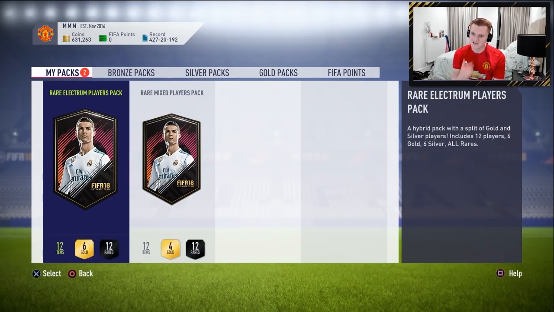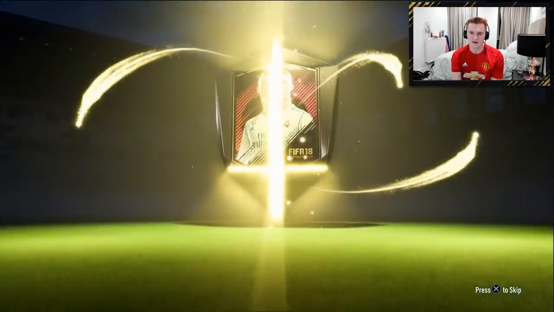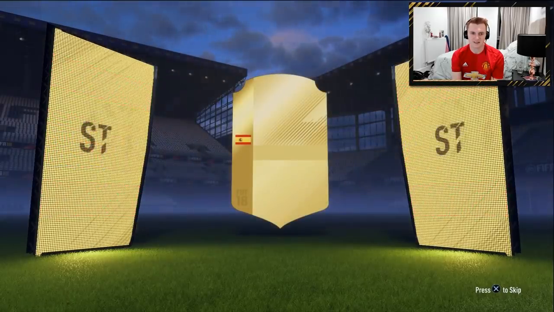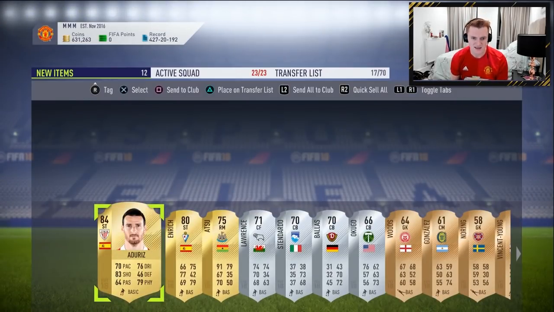So this has all rares. This one has all rares, but there's bronzes in this one. So we'll do the rare mixed players pack. This should be quite a cool pack. I'm not sure if this one's ever been done before on this channel. Let's have a look. Spanish striker. Ooh, okay. Another 84 rated, Adu Reese. I don't mind that. That's another 6 or 7k in the bag.